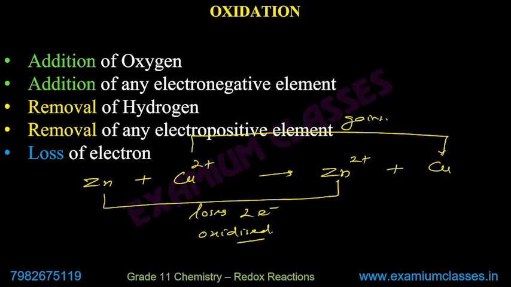Okay. So loss of electron, I normally combine and make one word so that you can remember. I call it LEO: loss of electron is oxidation. So remember the word LEO. This is not any word in the dictionary, just for your reference: L stands for loss, O for oxidation. Loss of electron is oxidation. Because in case of elements, we use the word removal, not loss. Loss is only used in case of electrons.